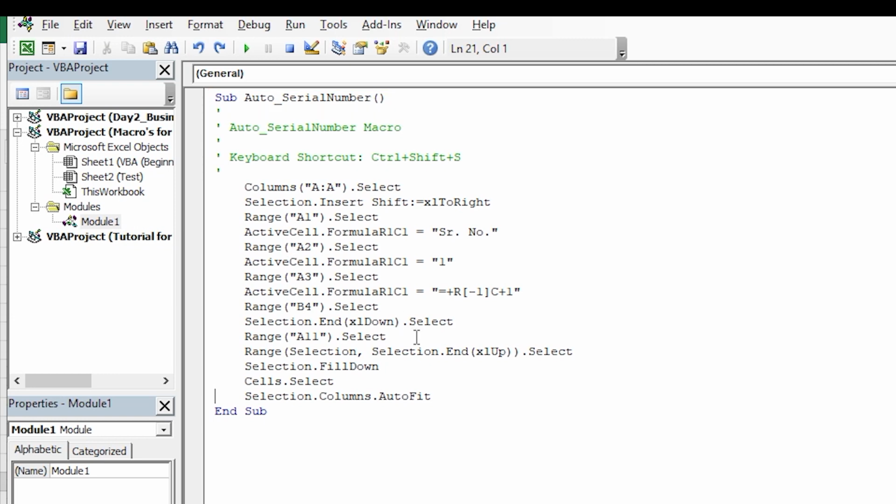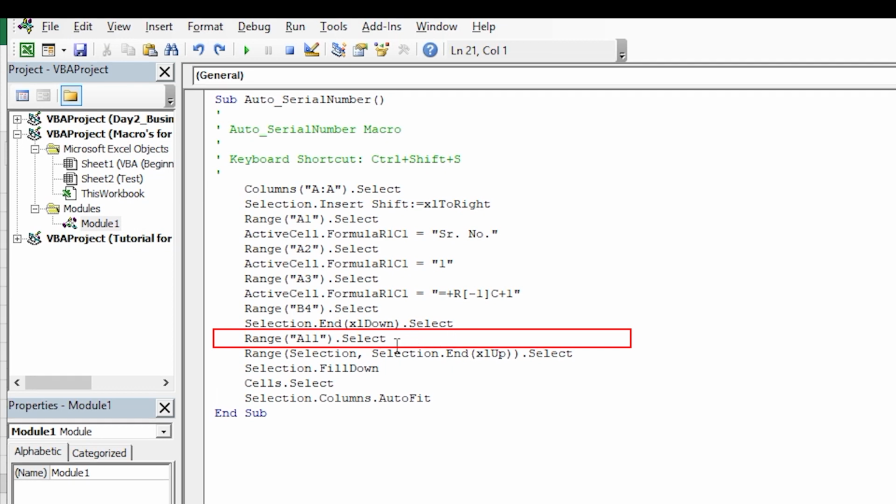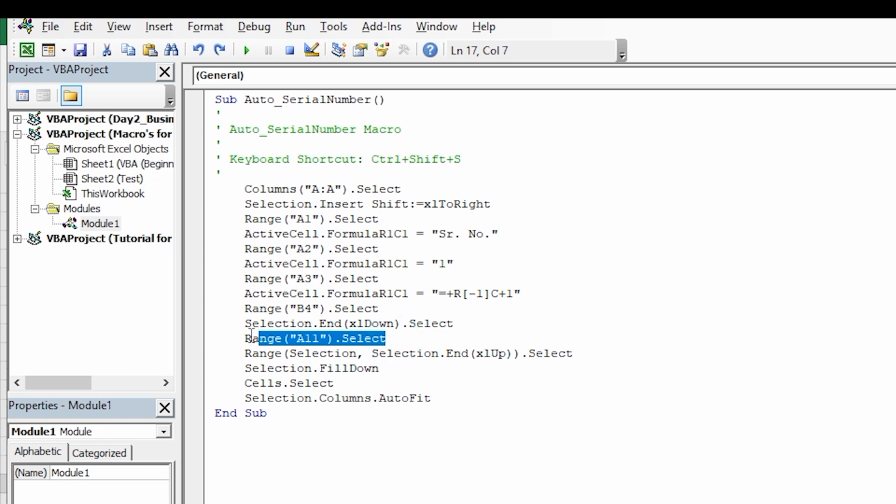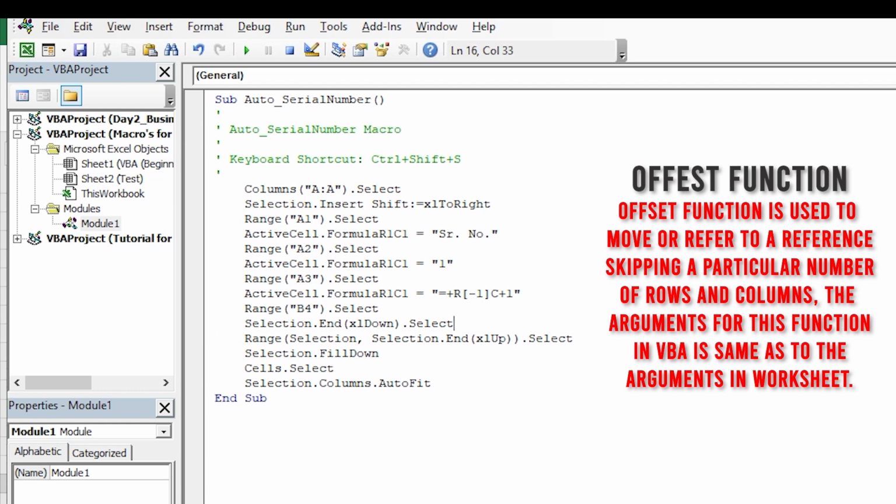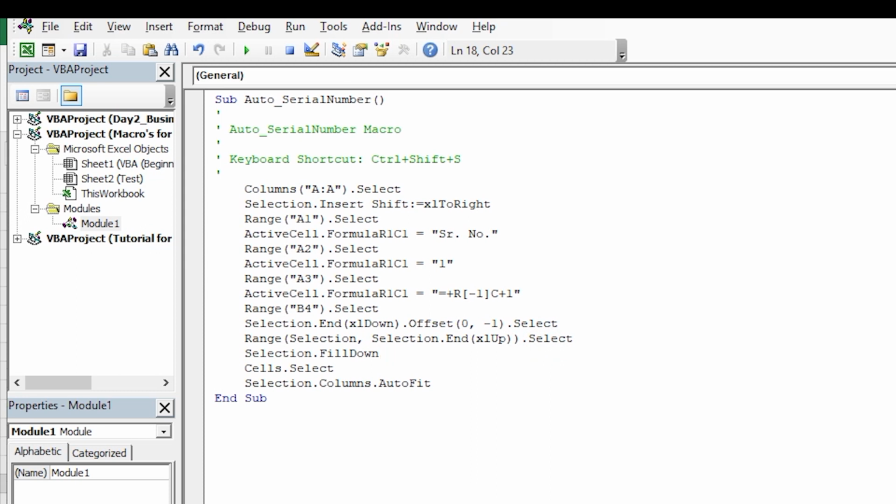On code line number 11, the code gets stuck. Just above this line we have given our code command to go to the bottom cell, then in the next code it comes back to cell A11. After going to the bottom we need the left cell to be activated. It could be A11 or A10,000 based on the length of the table. So we remove the 11th line of code and on the 10th line we add .Offset(0,-1).Select. Then close the editor and run the code on any data.